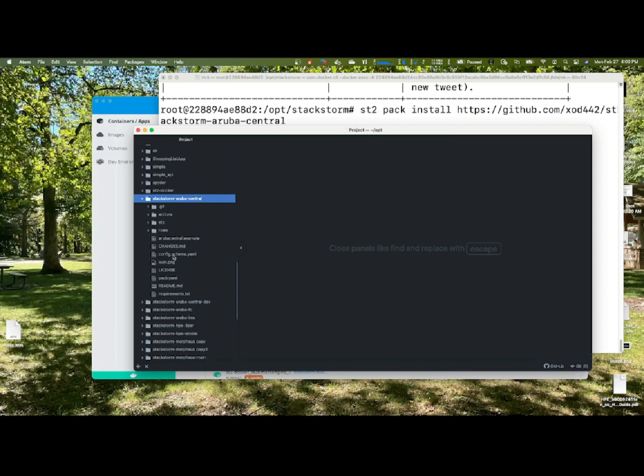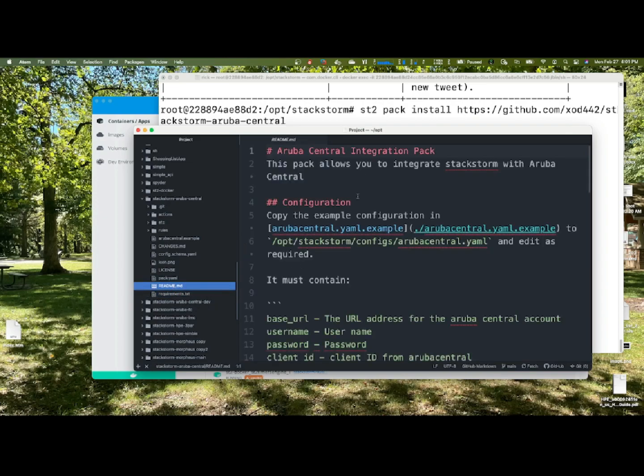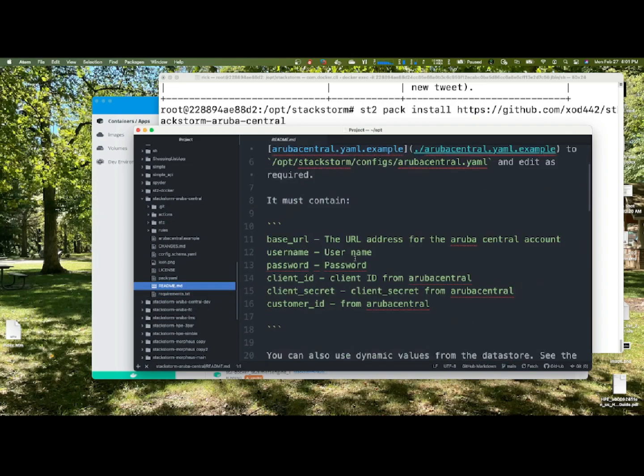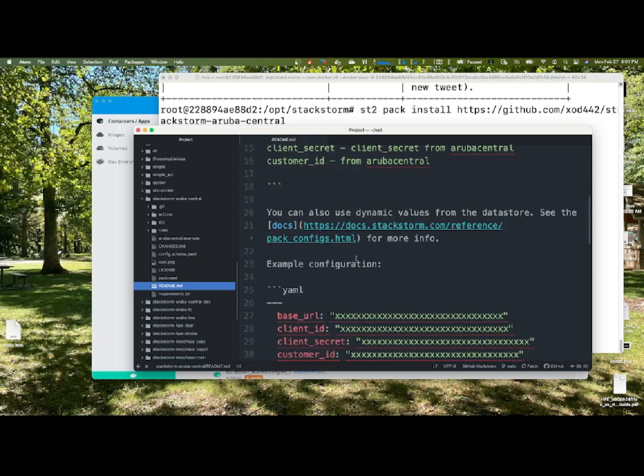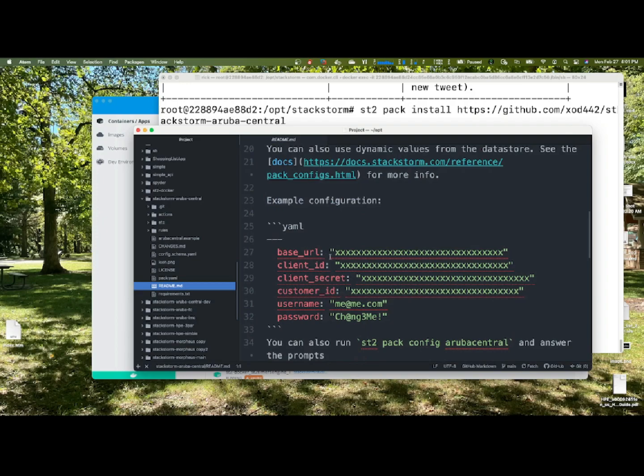And then we have a few other things that we need. We have a requirements text, and these are the Python bindings we need to get this running. If you look at the README, there should be some very interesting information to tell you some of the things you need to do to get this running, like copying this file.